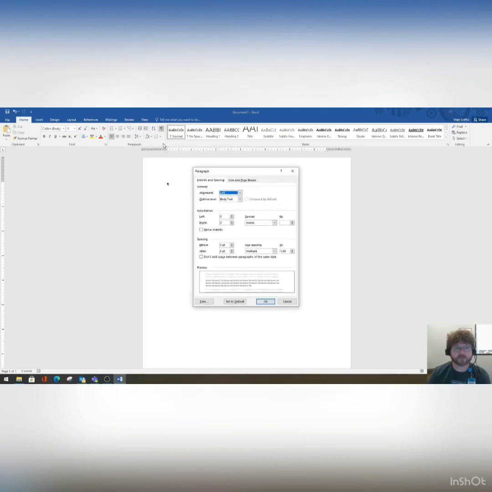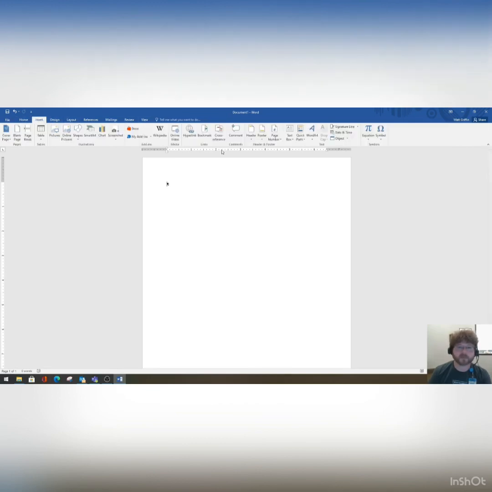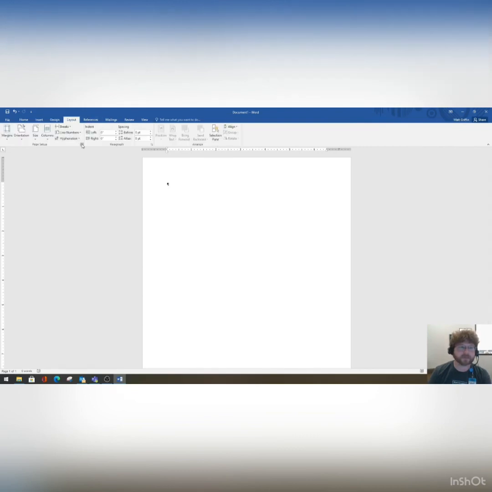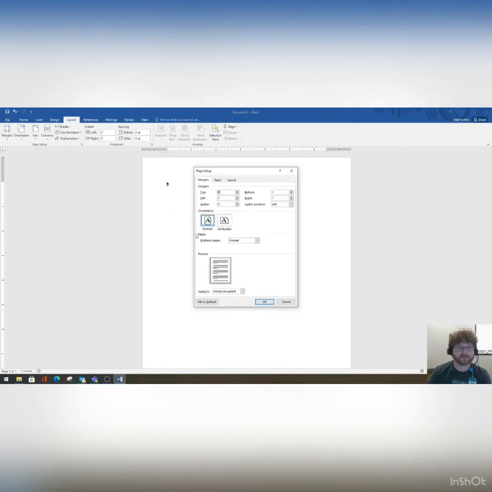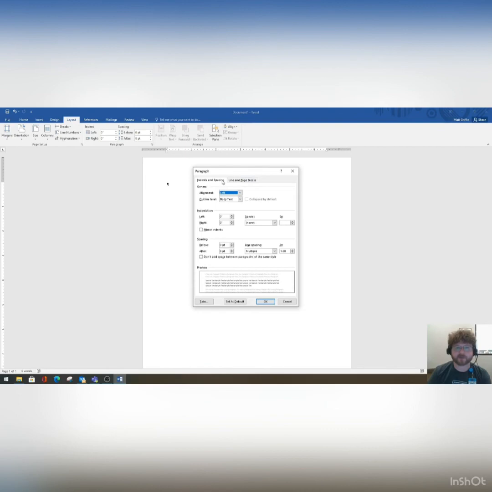Paragraph has that little button, pops up the classic menu. So even style has it. It's not the classic menu, but it is a more detailed menu than what we have. Each ribbon has those controls every now and then. Yeah, layout does. With every update, they like to change things. Sometimes I remember the old ones. But page setup has that classic menu. Paragraph, that's the repeat of the home menu.